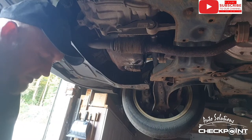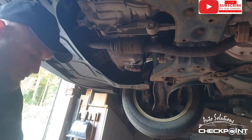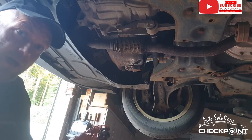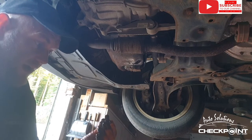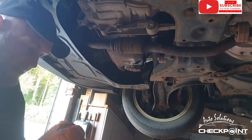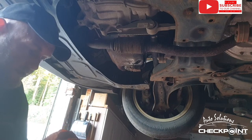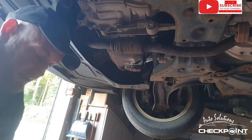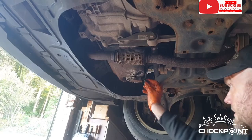If you want to wait till all the oil's out, and then put the sump bung back on, what I'm going to do, I'm going to take it over and see if I can find a washer the same size. And I'll just replace the washer on this also and give the sump bung a little clean. Let's get it back on.